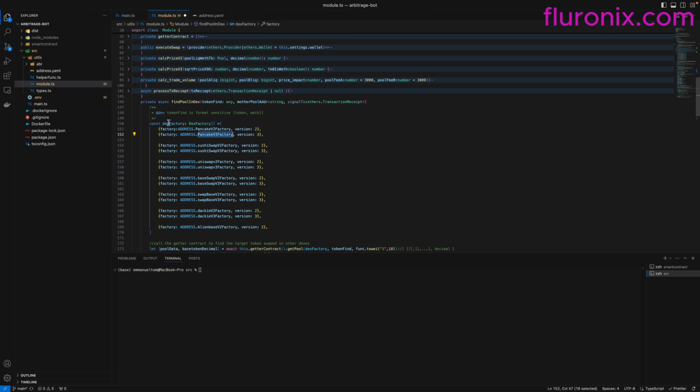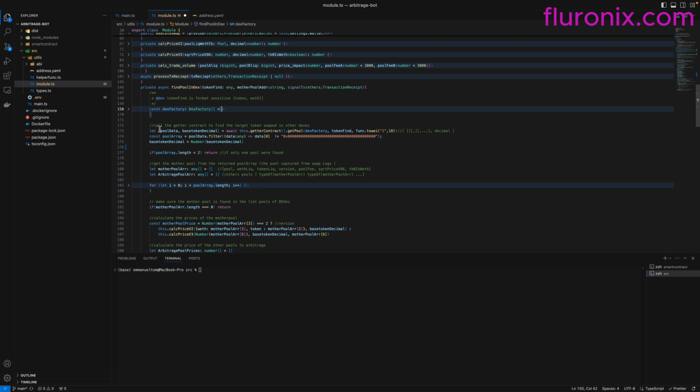So we are going to pass this dexFactory into our smart contract, and then the smart contract is going to scan the blockchain to see if the token that is being swapped is available in any of these exchanges. If it was a unit token that was swapped in Uniswap v3, for example, it is going to scan other exchanges to see if the unit token is also available in them. So that's what we have here, the list of other decentralized exchanges. Think of this as the interaction with other DeFi protocols like decentralized exchanges.